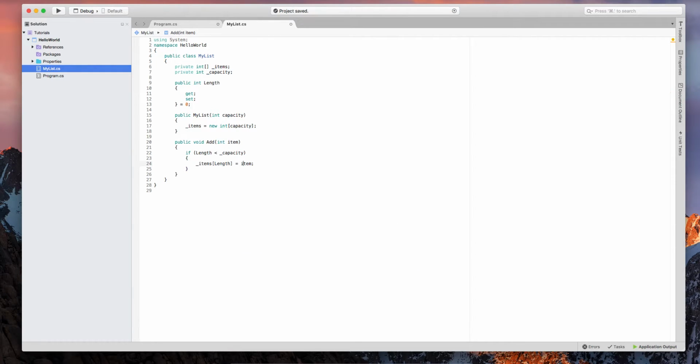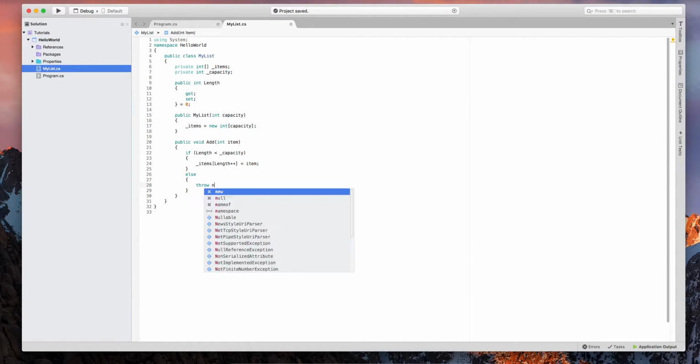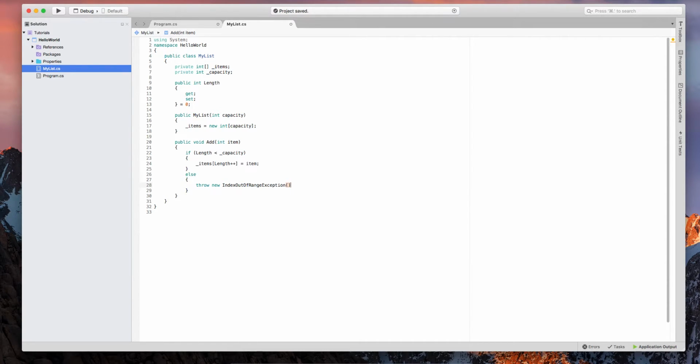And here we need to increment the length, because we have inserted a value in our array, so we will just do ++. And otherwise, if they try to enter more values than the defined capacity, we will throw the index out of range exception. It's just a defensive programming technique to make sure the user doesn't do illegal things.